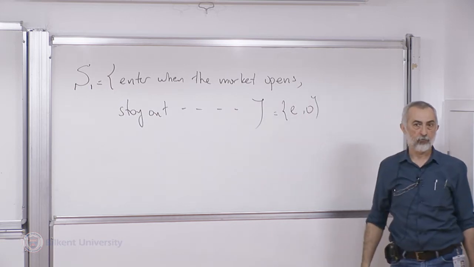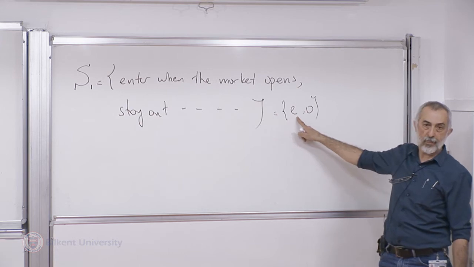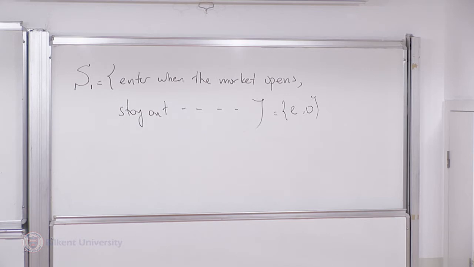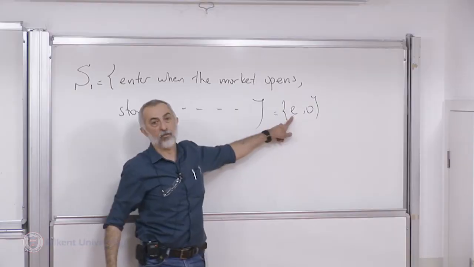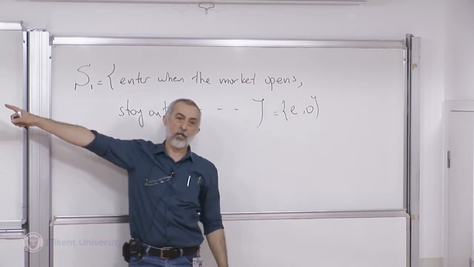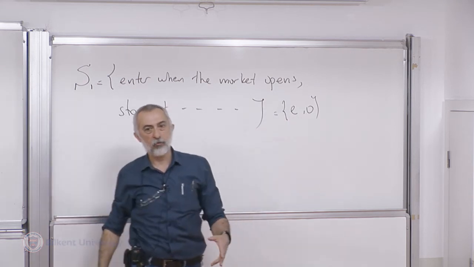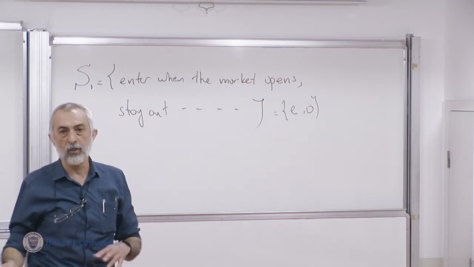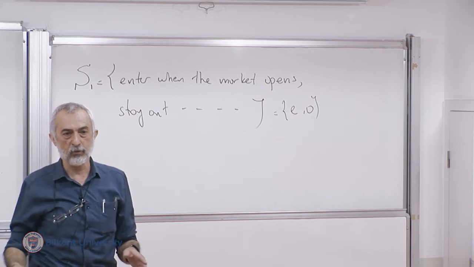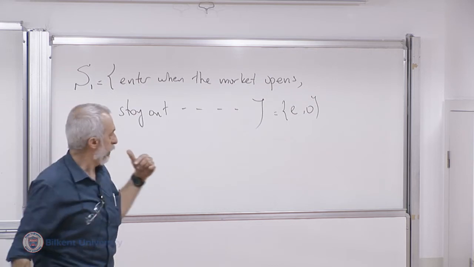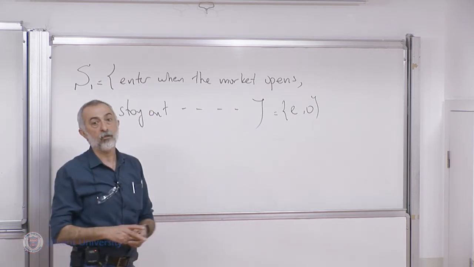But you have to be careful. The E that I use here is different than the E that I use here. This is the action of entering the market. This is the plan of entering the market when the market opens. This is a plan. That's an action. Okay. Initially, when we started the strategic form games, I said actions and strategies will be synonymous, will mean the same thing for now. Now, they don't mean the same thing. Okay. So a strategy will be a plan of action.